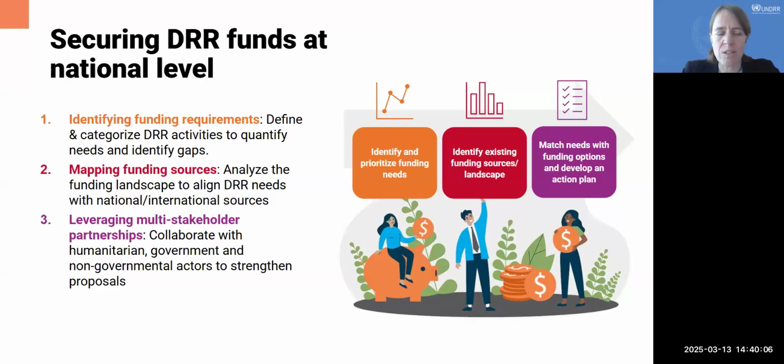And then the other thing is, when we started looking into funding sources, we realized very quickly that it's impossible to come up with one mapping that would be good for all actors in all countries, cover all types of activities. So what we decided to do is to have this overarching overview document. And instead, what we recommend is that you really sit down with your key partners in country, look at your action plans, look at what you have funding for, look at the priorities, and look at what might be applicable to your situation. And really, again, try to leverage those multi-stakeholder partnerships, whether it's joint funding or whether you're just working in the same context, but on different projects, but leveraging each other's experience. Those are some of the recommendations. Next slide.